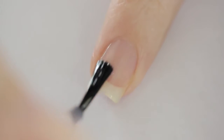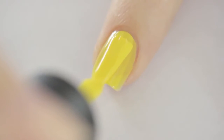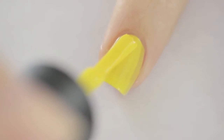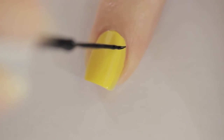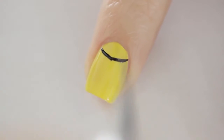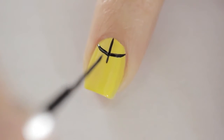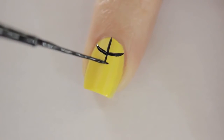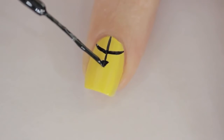Start off with a base coat to protect your natural nails. Next, paint your nails 2 thin coats of yellow. Use a black striper to paint a half circle near your cuticle. Then draw a vertical line splitting it in half. Paint a tiny triangle at the tip of the line. You may find it easier to use a toothpick to do this. Use whatever tools work best for you.